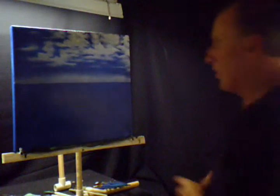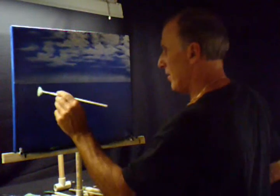Horizon line. I'm going to leave a little blue down here dark because that's the way it looks in the ocean. Then we're going to come in down here and put some lighter blue in. Almost like a phthalo blue. Phthalo blue with some liquid white. Load it up on the fan brush. Just like that.